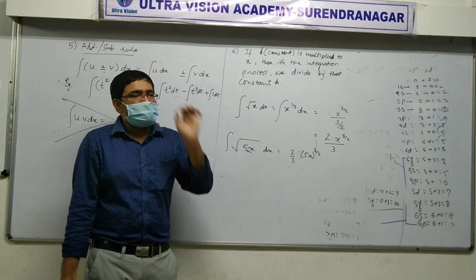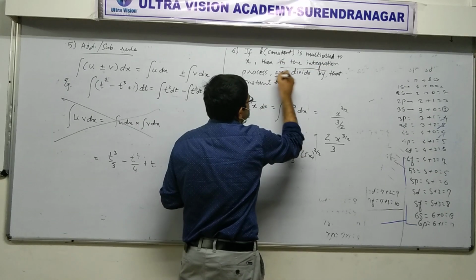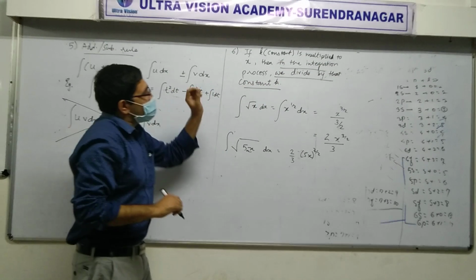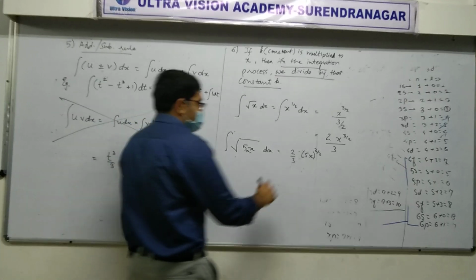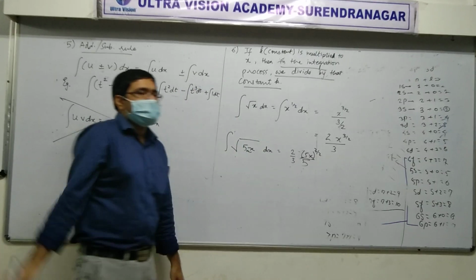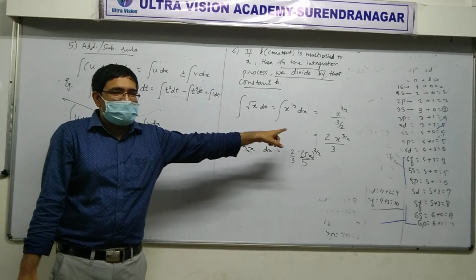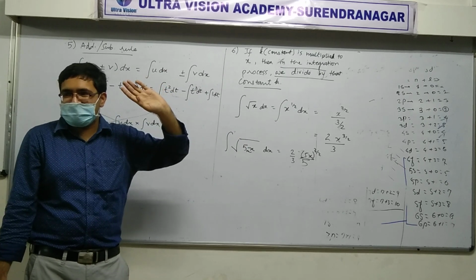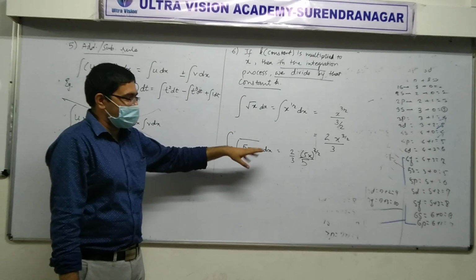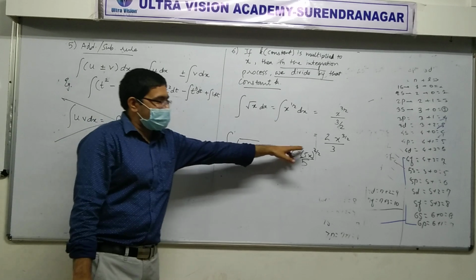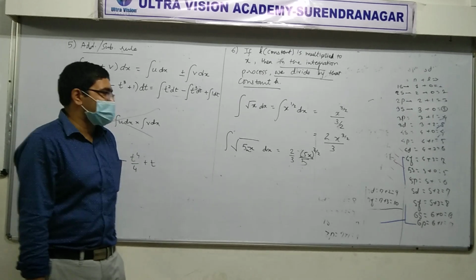But there is one more thing to do, and that is this. Here, what is the constant that was multiplied with x? 5. 5 won't get cancelled because that is in the power. Okay or not? So this is what happens. Clear? This is the answer that we get. I mean, we can simplify it further by taking 5 raised to 3 by 2 and cancelling one of the powers with 5 and all that, but that's not the focus.